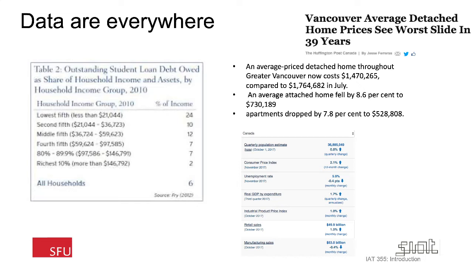And one of the things that can be hard about all this data is that there's a comparative lack of attention for each individual data item, because the amount of attention that we have has not increased over time, whereas the amount of data that we have access to has increased massively. So here's a couple of examples. This is about student loan debt on the left, and on the right you see a thing about Vancouver housing prices, about how they've changed over time.